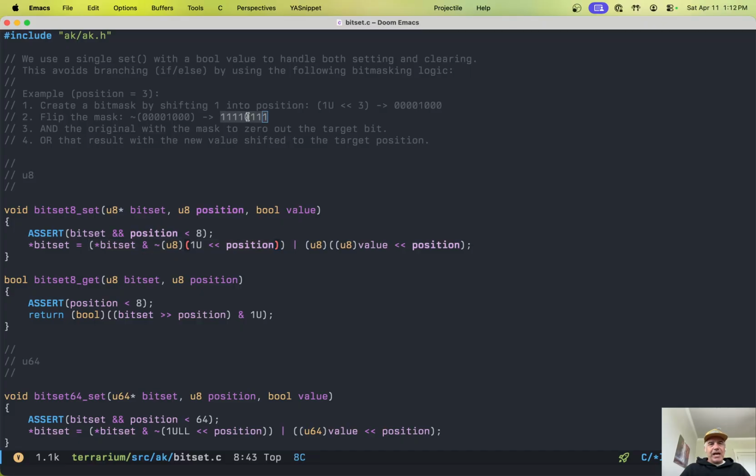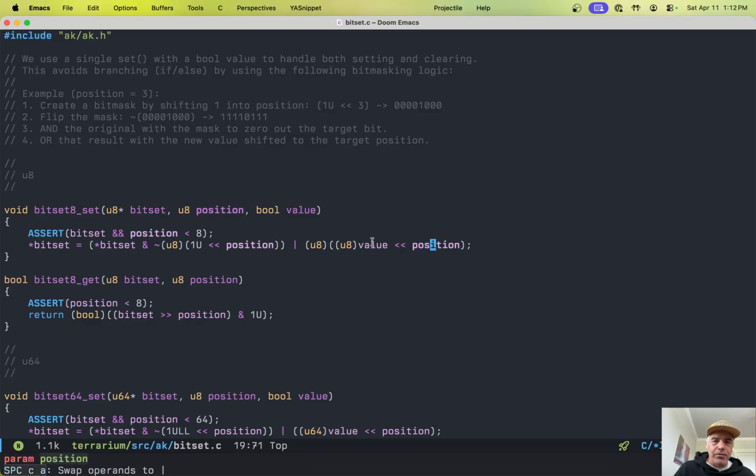The 0 is going to get zeroed out because you can't AND with a 0. So no matter what the value is, it's going to get zeroed out right here. So that's the bit set. Everything else is going to be as is, except for that position which is zeroed. If the existing value was 1, it's going to be 1. If it was a 0, you want to leave it because it's ANDed, it's going to stay a 0. And then we OR it against the value put into position. Like we move over 3.